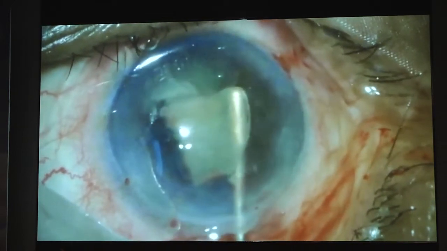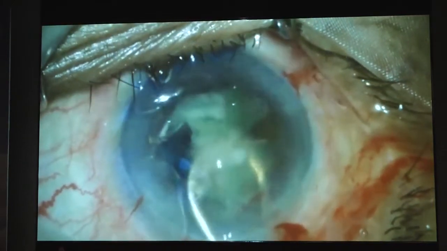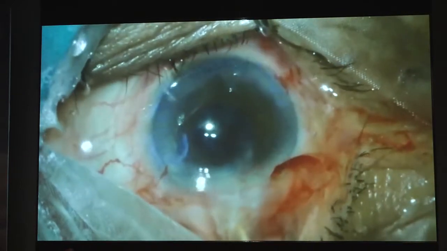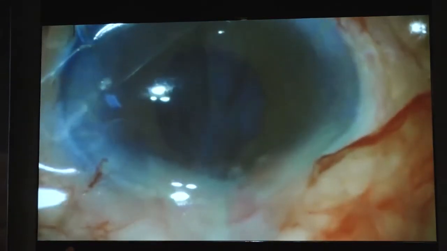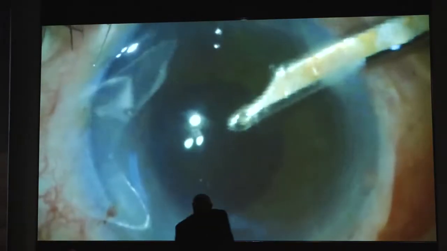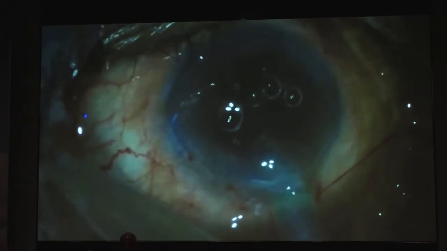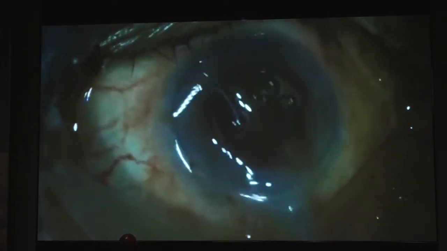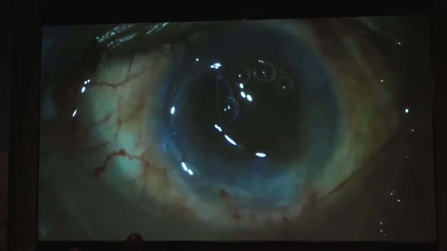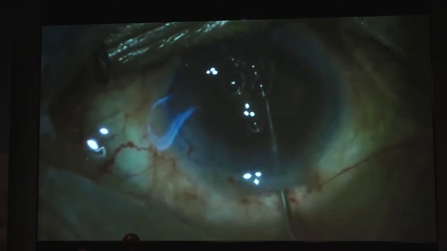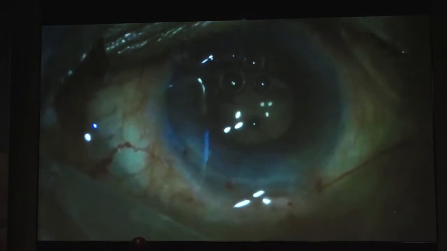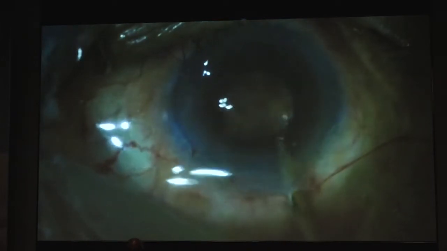You make it slightly vertical, and then you can take it out, and you can aspirate this visco expression of the epinucleus, and from the side port or the main port you wash it, and you implant a foldable IOL. So this is a very easy technique, provided you are comfortable with your vectis and chopper.